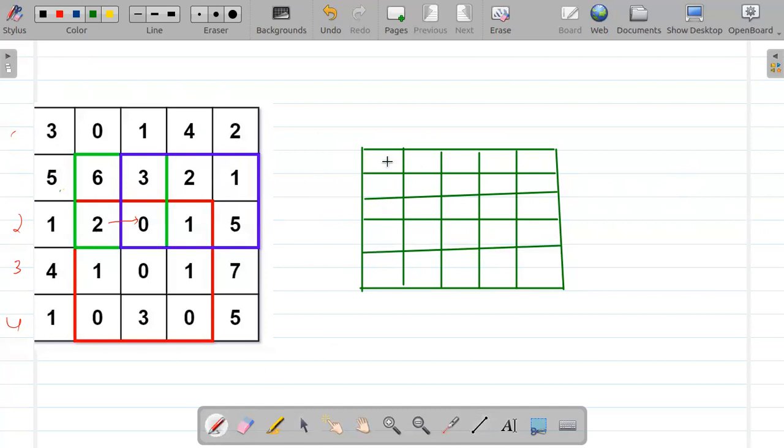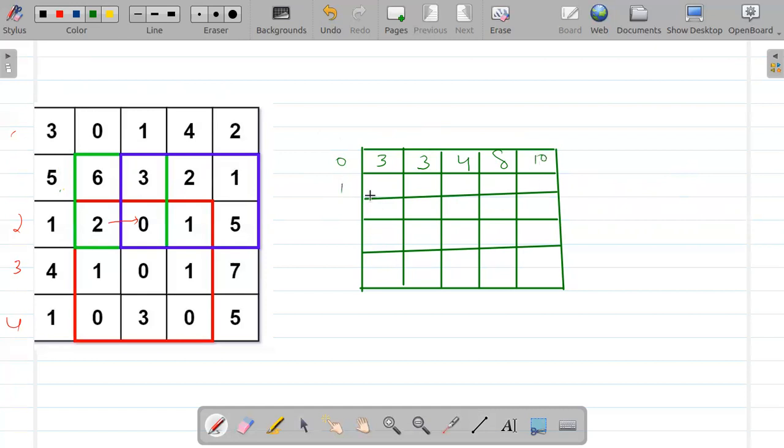Okay, so for the prefix sum, I will calculate the prefix sum for the 0th row first. This will be 3, then to the element at the next index I add the previous prefix sum. So this is 3, and at this index we have 0, so the prefix sum up till here is 3. At this index the element is 1 plus the prefix sum before this index, so this is 4. For this index the prefix sum will be 4 plus 4, 8. For this index the previous prefix sum is 8, this element is 2, so this is 10.